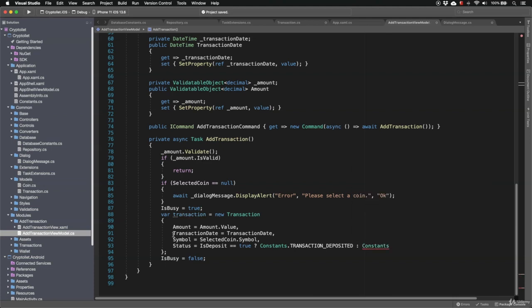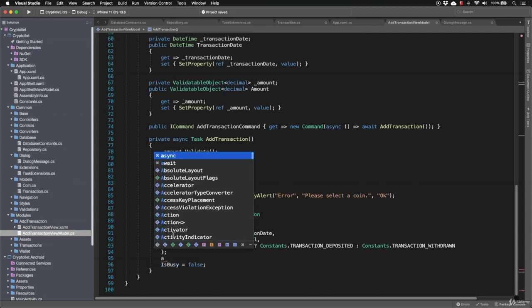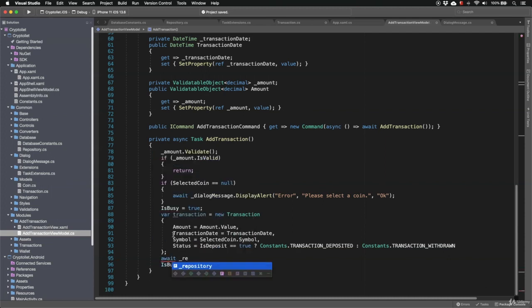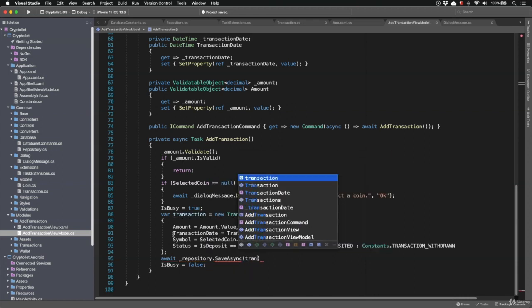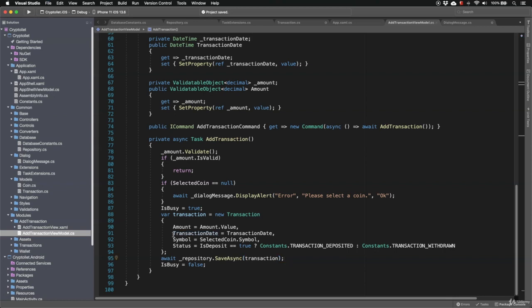Otherwise we have constants dot transaction withdrawn status, and we can just use the repository here to save async the new transaction we have just created. And that's the whole gist of how to save a new transaction to the database. So the repository takes this transaction and saves it to the database. We don't have to perform any additional queries.